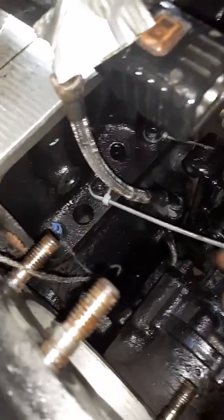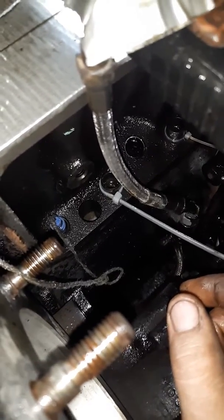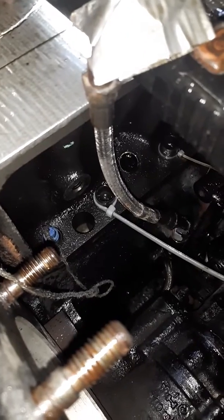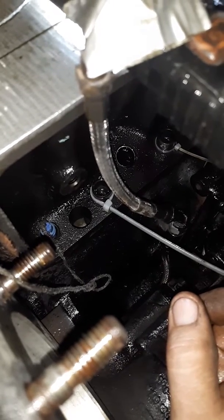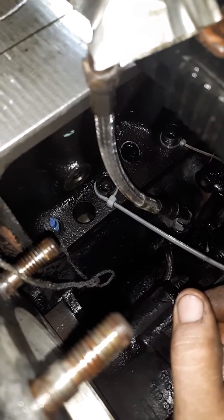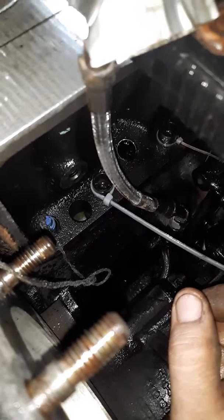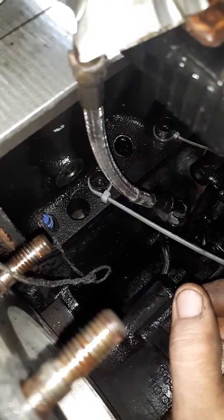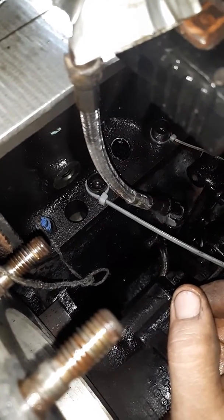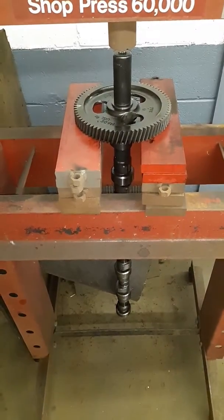Put your tray back in there and flip it over so the lifter is sitting on top of the tray so it can't go anywhere, can't drop back down. I've been using zip ties — you can use a zip tie, clothespin, or a lot of people use wooden dowels that go down through where the push rods go and hammer those in to keep it. I just found this is probably a little bit simpler for me since I have everything torn apart. It is kind of a pain using the zip ties, trying to do it with one hand.